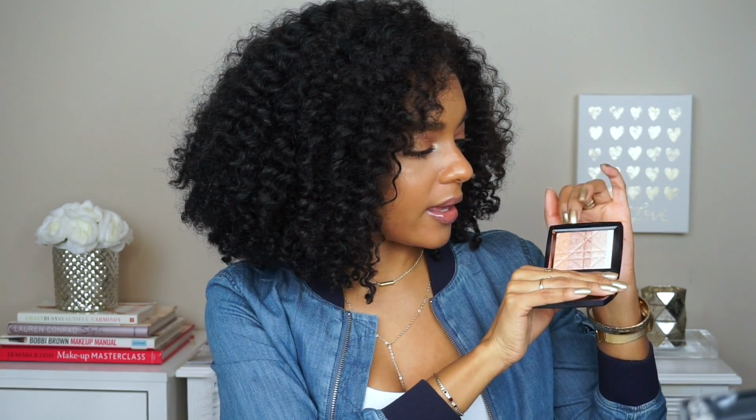Okay, the next one is by Dior, and this is kind of like that shimmer brick type thing that Bobbi Brown has, which I have one of, I'll show you guys. But this one is also good because there are various shades. There's a gold shade, a deeper bronzy shade, a lighter bronzy shade, and then there's kind of an eggshell one. So you can mix all of these together to get your perfect glow, or use them individually, or use them as an eyeshadow. There's a multitude of things you can do with these, which is why they're good, especially if you're going to travel, or you don't want to invest in a ton of different shades, but you like the formula from the brand and you want to get them all in one. Why not just get one of these, and then you have multiple uses.